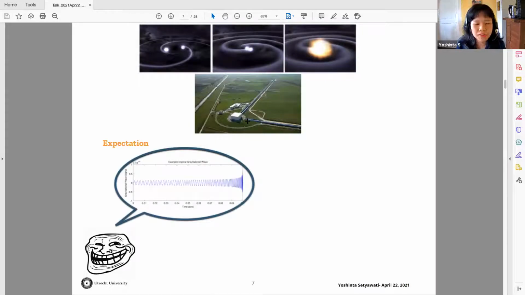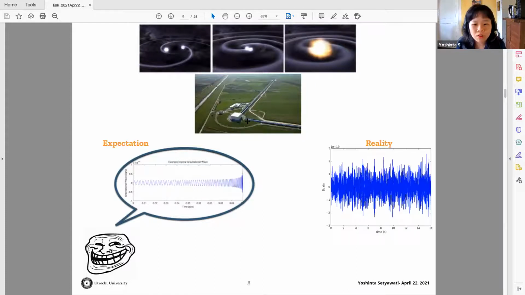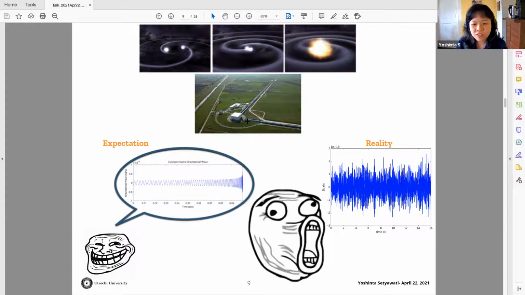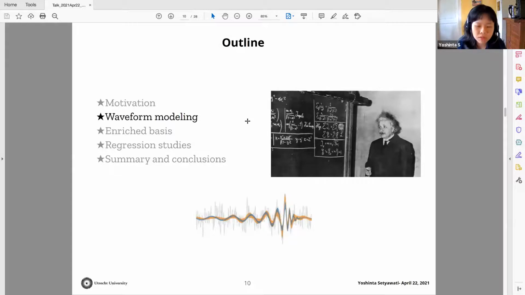And here's what we expect, that we get the data smoothly like this. However, in reality, this data is buried inside the detector's noise. So it's not that easy, and therefore the way we do it, we use what is called matched filtering. We filter this data with many waveform models that vary with different parameters and different parameter ranges, and then from there we do the calculation with Bayesian methods, also with the best likelihood, to estimate the origin of this gravitational wave signal.